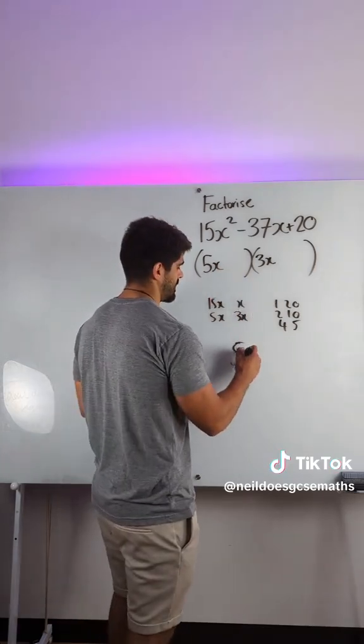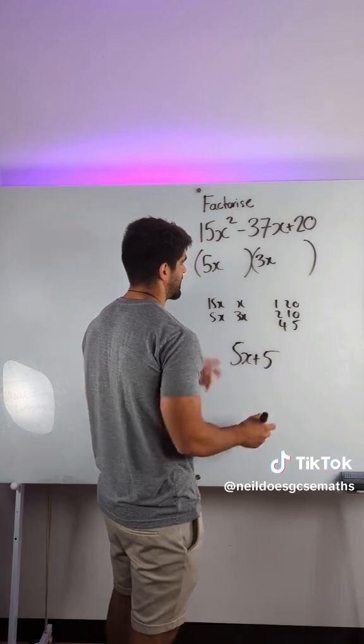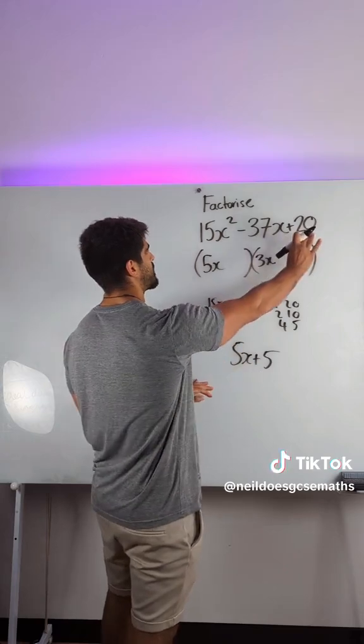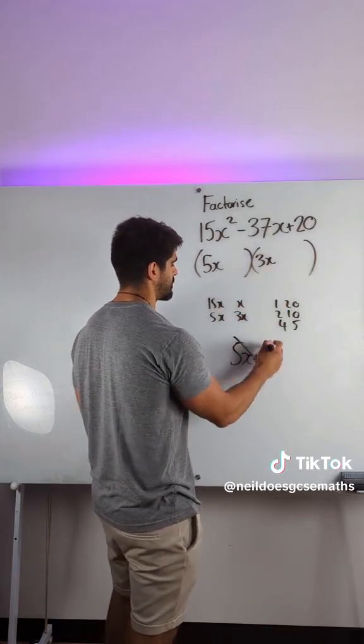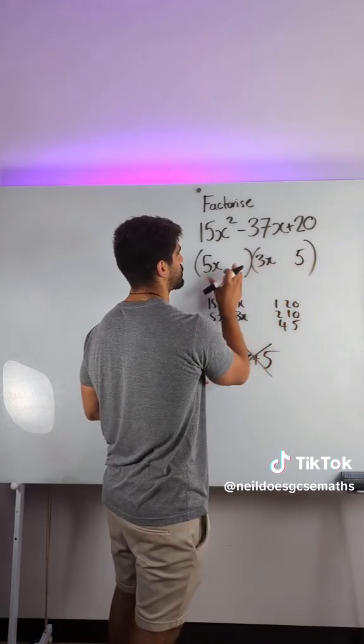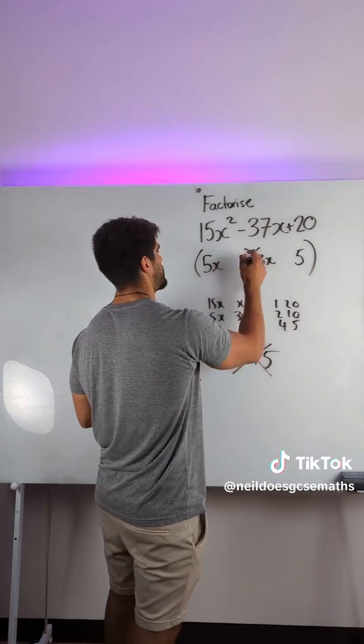Now that's not allowed because if you had something like this in that bracket you'd be able to factorise out a 5 but you can't factorise out a 5 from here. So this is not allowed. That 5 needs to go in here. You cannot have any common multiples within each bracket which means that 4 needs to go here.